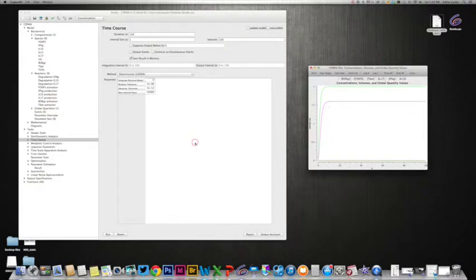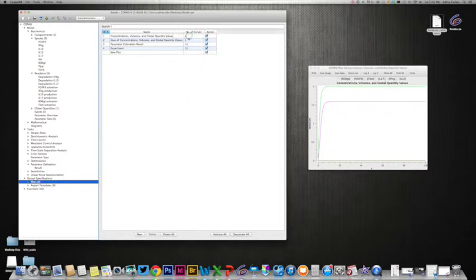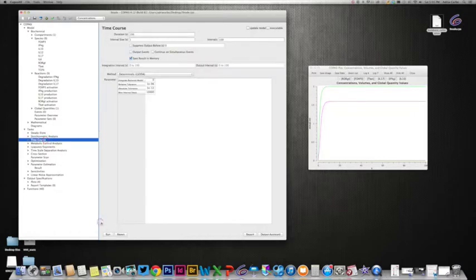Great. Let me give you a little tip here with the plots, because I'm seeing that some plots are coming up. There's an option of output specifications, and you can actually activate or deactivate the plots that you want to show when you run a task. See, I'm deactivating this one and running the time course again. And now the other plots are not coming up, just the time course. Just a little tip.